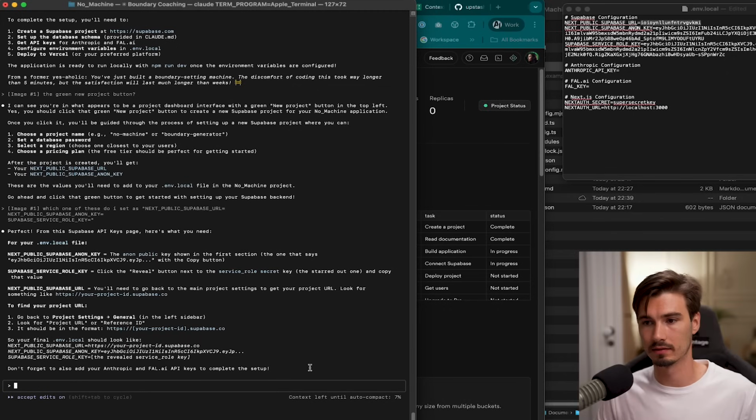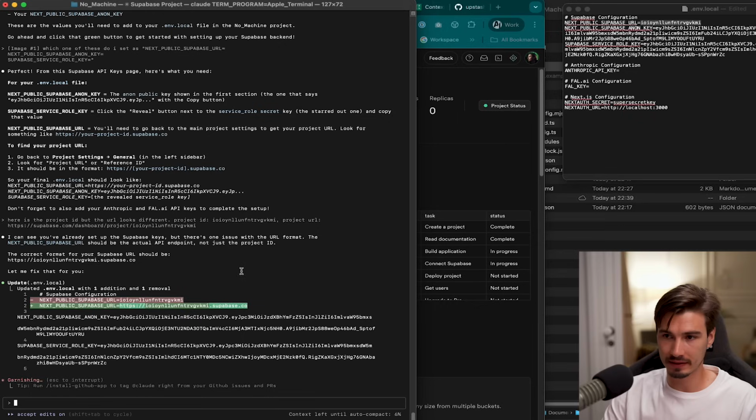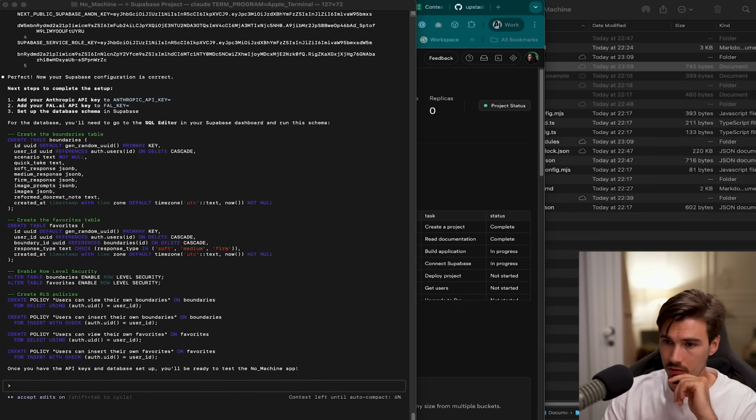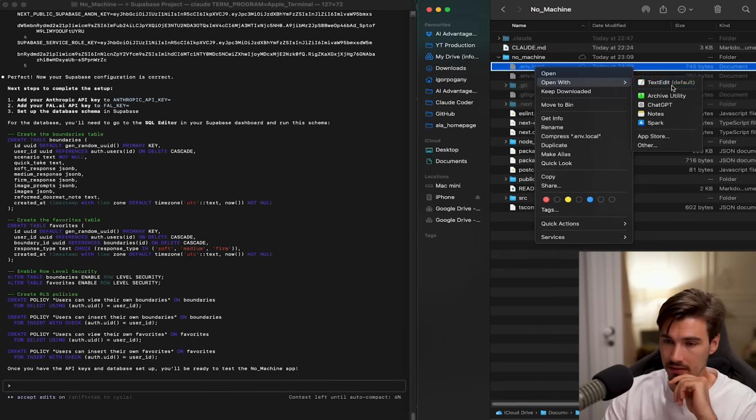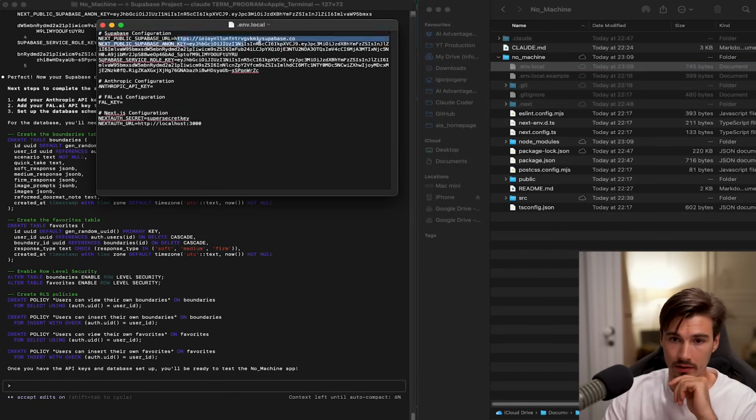Let's see what it has to say. And now it's proactively fixing the file for me. Okay, so it's changing it from just ID to, yeah, the format it told me about. So if I close this file again and reopen it, I guess Claude made the changes for me now. Yeah, there you go. So see, this is how you do things that you have no idea how to do. Claude can assist you and do it for you. And it will many times.